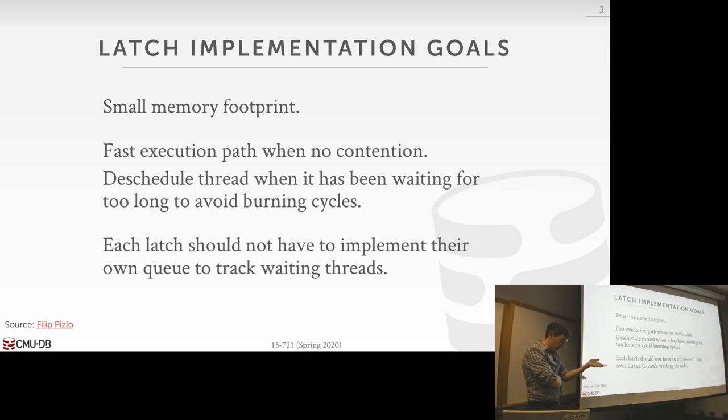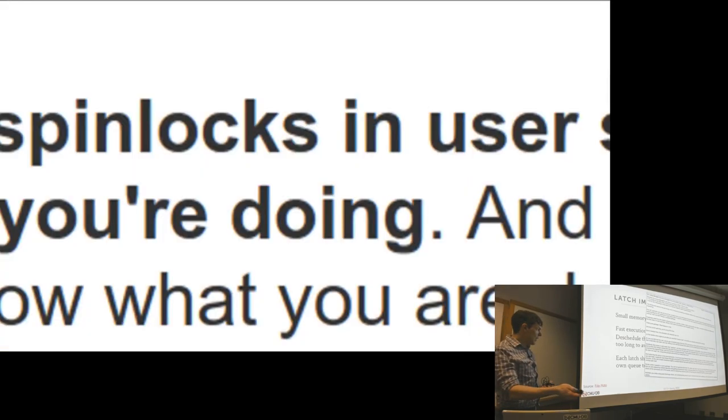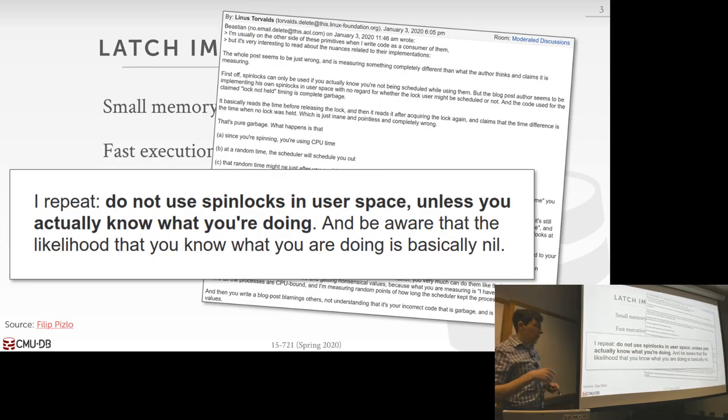But your question is actually very poignant, because this has been in the news, if you want to call it that, on Hacker News and on the Linux mailing list. Some guy who was working at Google on their new gaming console, the Stadia thing, the streaming gaming console, wrote a long blog post about how OS kernel locks are a mistake and you wouldn't really be using them. Then, of course, Linus didn't like that, and he had a long post about why this is wrong, why user land spin locks are a bad idea. I'm obviously not going to read the whole thing. The only thing I'll point out is one comment I'll highlight where he says, "Do not use spin locks in user space unless you actually know what you're doing, and the likelihood that you know what you're doing is very, very low."